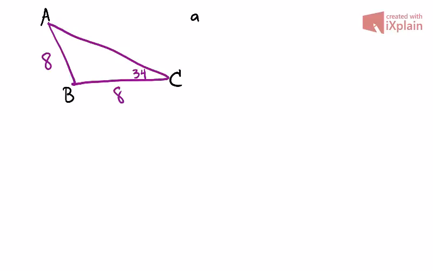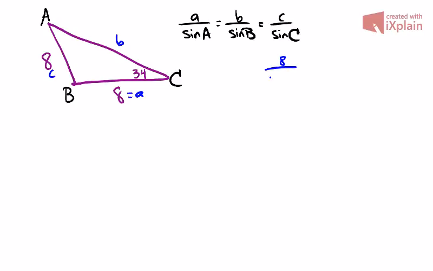So remember, we're going to have to use the law of sines, which is A over sine A, B over sine B, and C over sine of C. Okay, so in this triangle we have, here's our little a, our little b, and our little c. So looking at this, we know we're going to have little c over sine of capital C, so we're going to use that proportion. I'll go ahead and plug it in. We're going to have 8, which is little c, over sine of 34, which is capital C. We have to use it because it has a number on top and bottom.